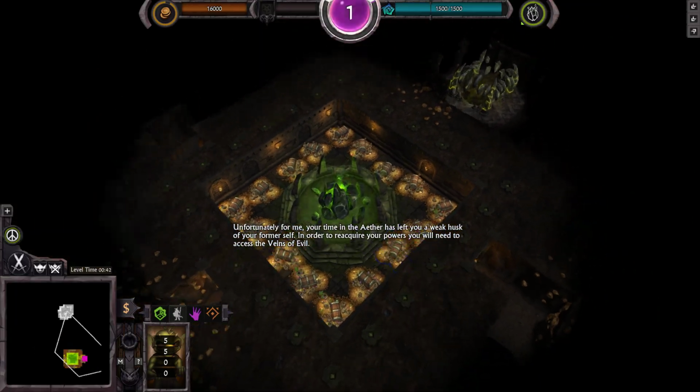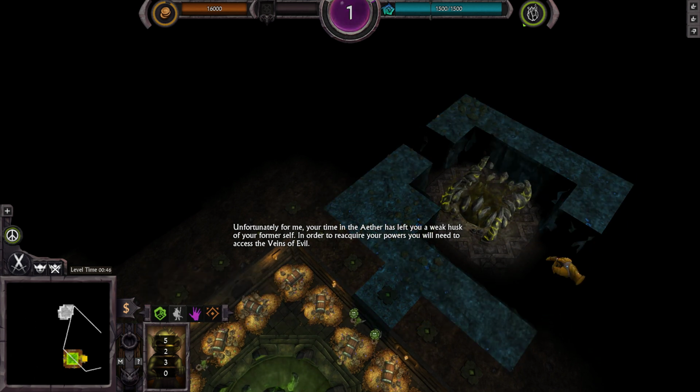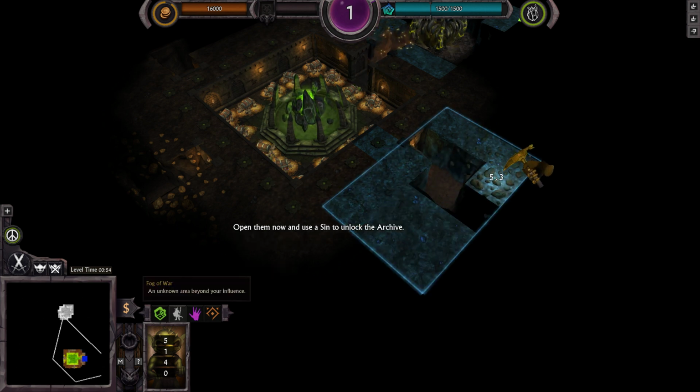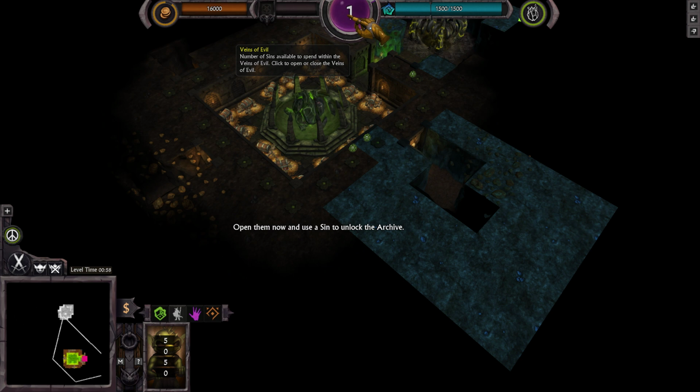Unfortunately for me, your time in the Aether has left you a weak husk of your former self. In order to reacquire your powers, you will need to access the veins of evil. Open them now, and use a sin to unlock the archive.